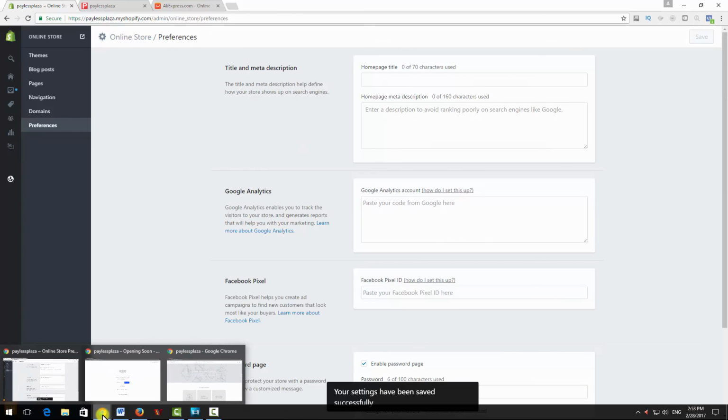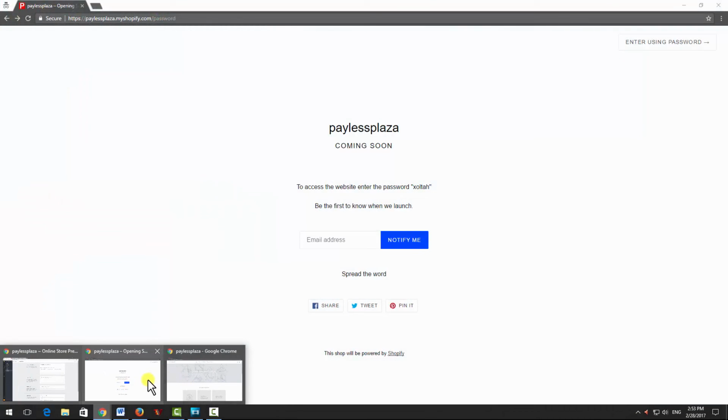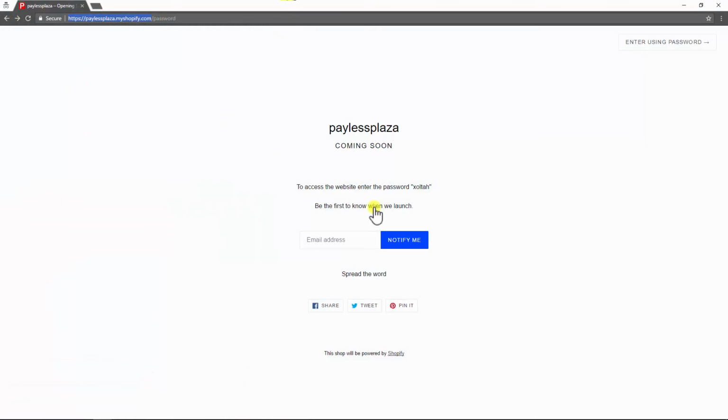Now when we go back to this page, it says, to access the website, enter the password. So now it's actually giving the password to any visitors that visit your website.